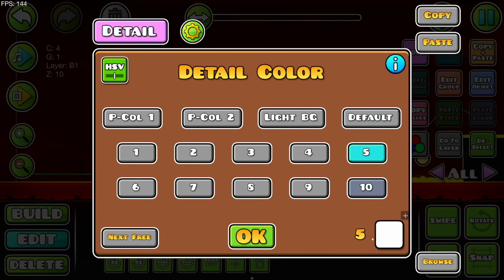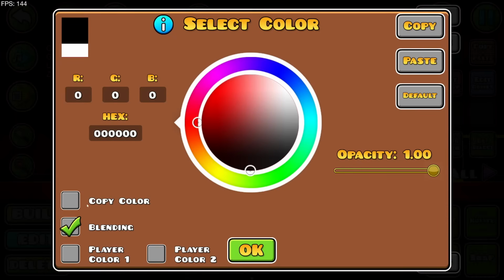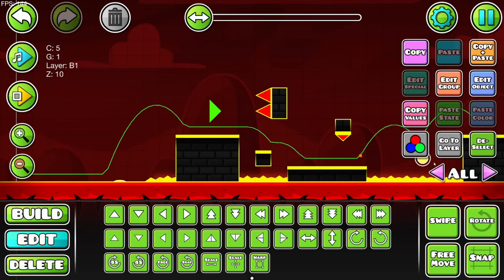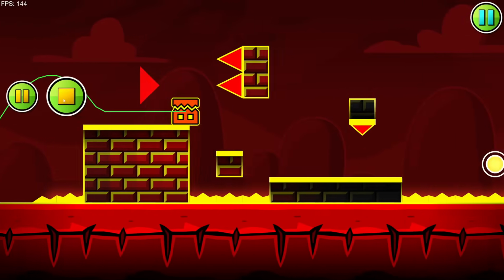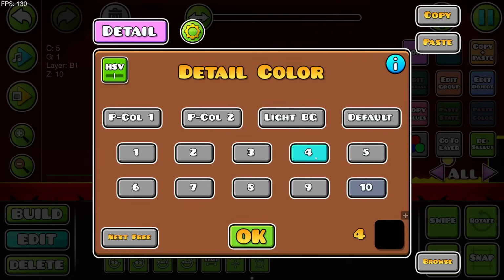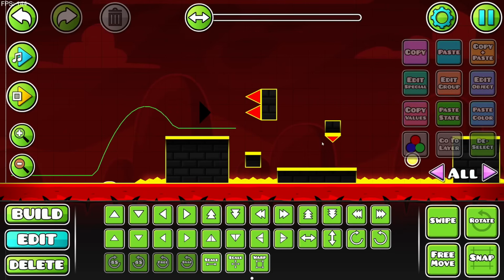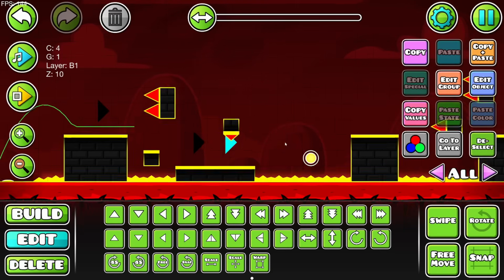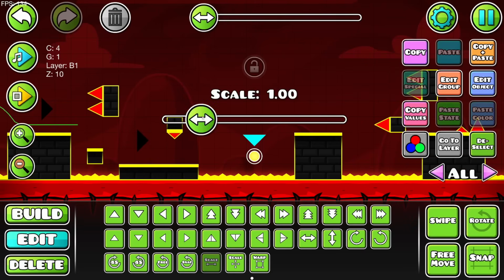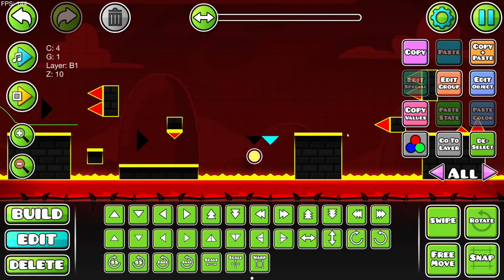Also, we could try using a new color channel that uses blending, which converts any brightness into opacity. So you can see that this is just 0 opacity right now. As we get closer to it, it's going to appear. So we have plenty of different options. I'm probably going to use the black arrows because they look a bit cooler, just to place some little emphasis on arrows, etc. RobTop himself does not like jump indicators.